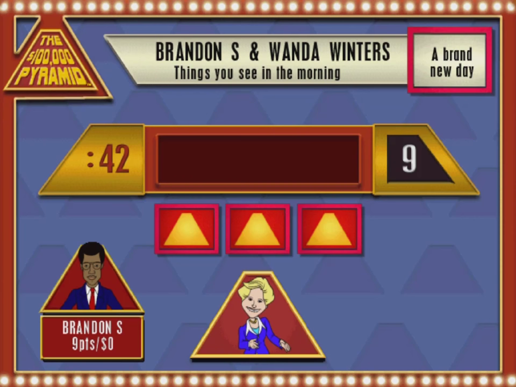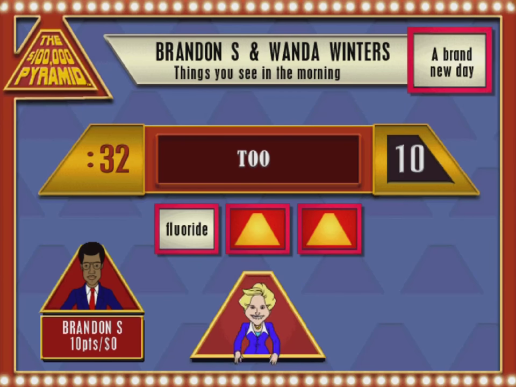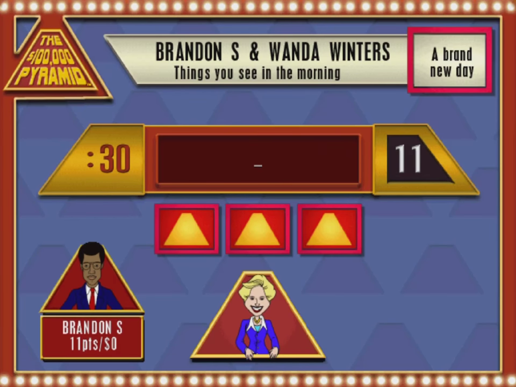All right. A boy on a bicycle throws this onto your doorstep every morning. Paper boy. Nice. Okay, this comes in a tube, and you put it on a little brush. You put it in your mouth. Toothpaste. And you clean. Nice. This is a breakfast cereal. It's usually served hot with brown sugar and milk. Oatmeal.